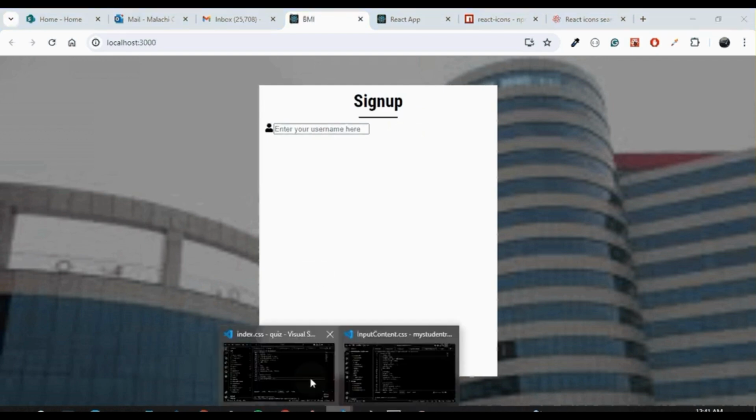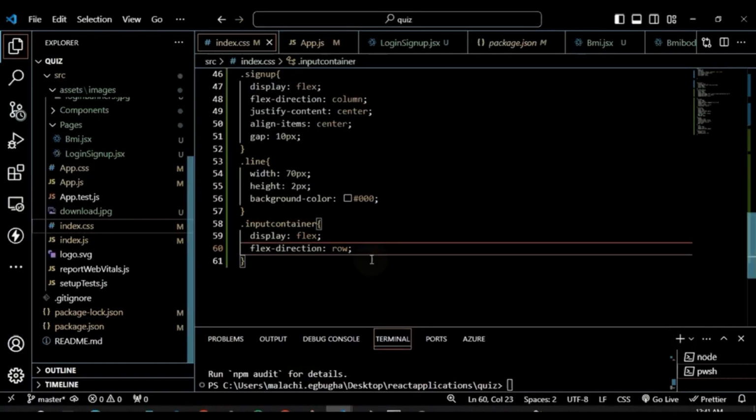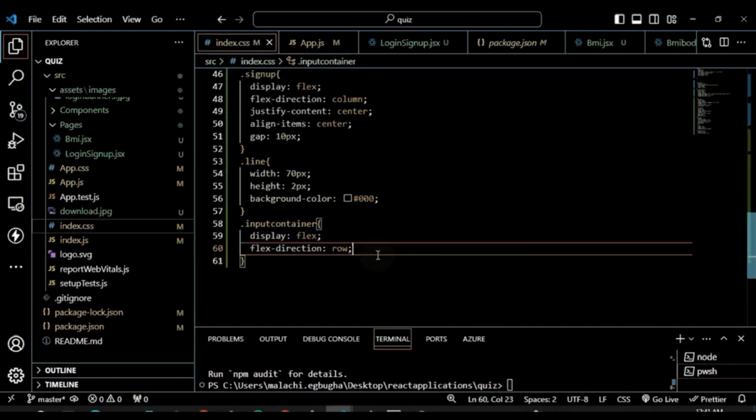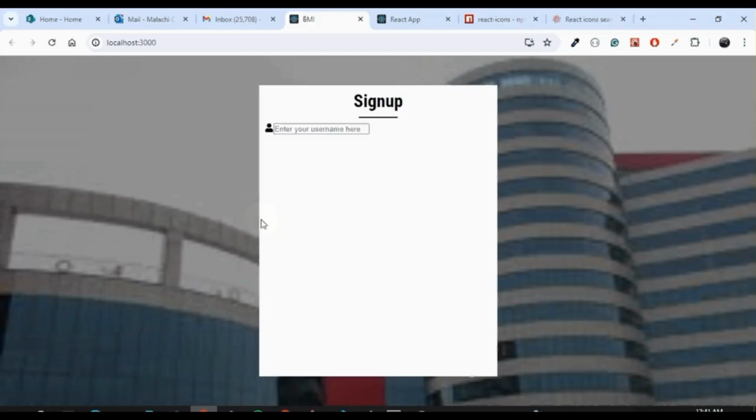Okay, so you can see that we now have our icon and then our text input beside each other.